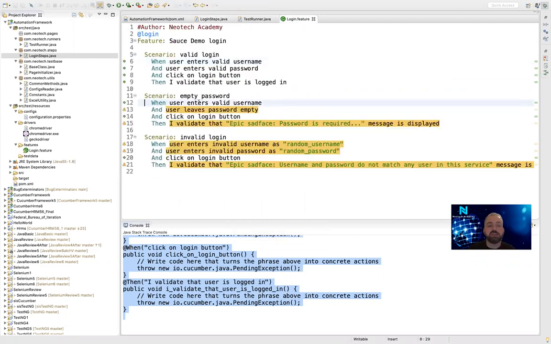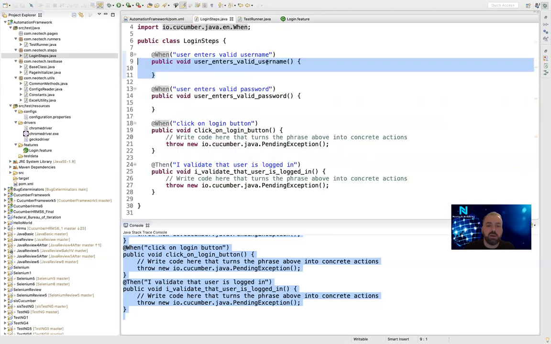And as you can see in the second scenario, even though these other two are not implemented, this step was implemented for the first one, so if you're using the same sentence, then this step is also implemented. But if you put just a dot here and save, now you cannot find the step because the step here does not have a dot.